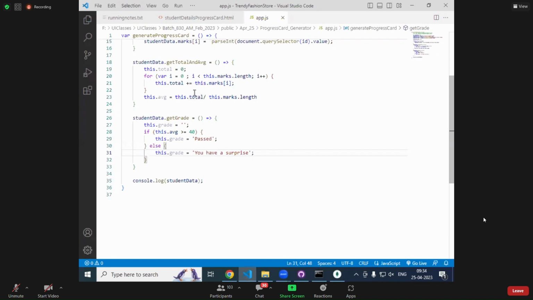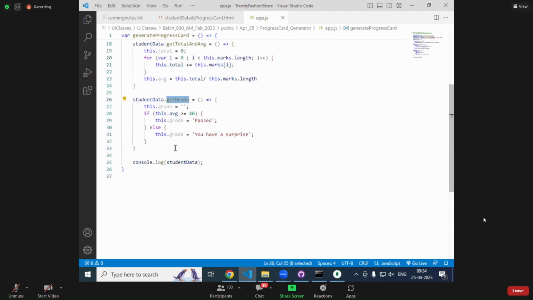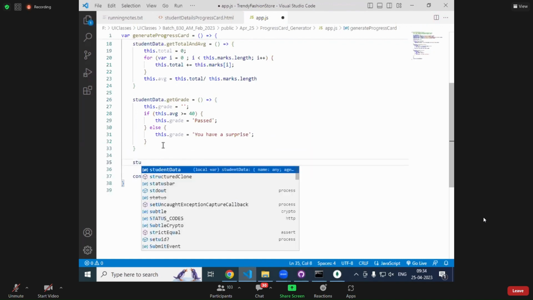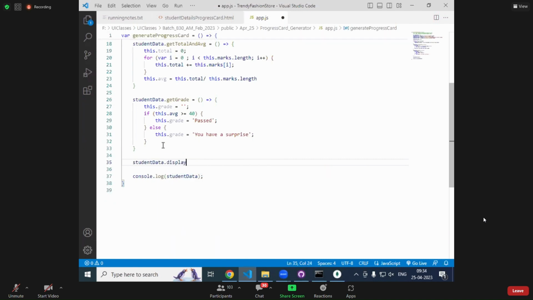So I have two methods here. One is for finding the total and average, and one is for finding the grade. I'm not going with first class, second class, and all. You already know how we calculate this. Now, can I have a method student.displayDetails, which is going to be a method.